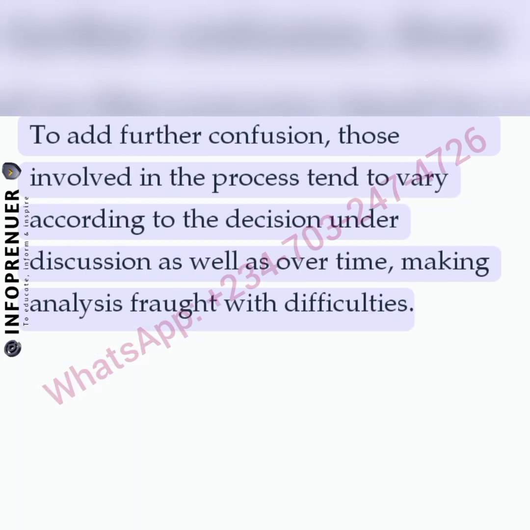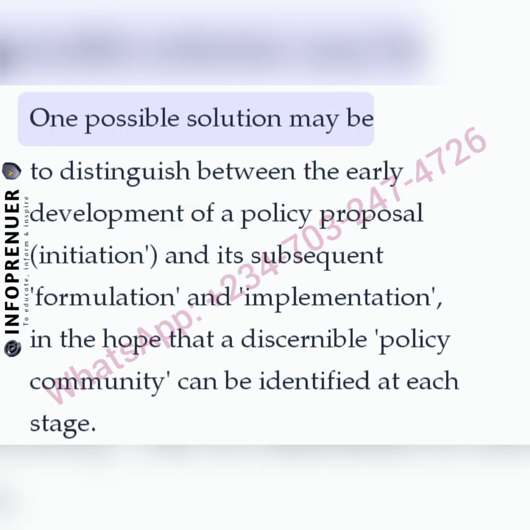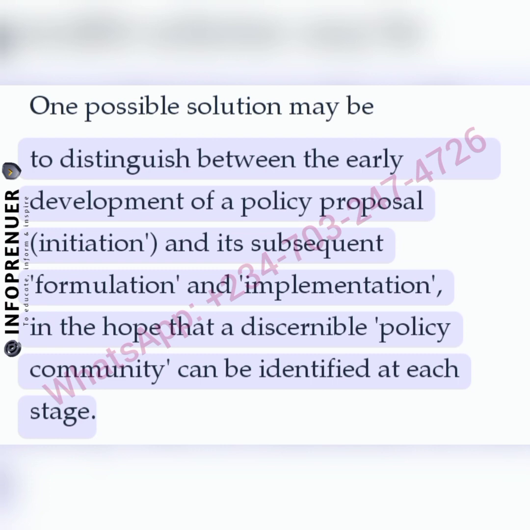To add further confusion, those involved in the process tend to vary according to the decision under discussion, as well as over time, making analysis fraught with difficulties. One possible solution may be to distinguish between the early development of a policy proposal, initiation, and its subsequent formulation and implementation, in the hope that a discernible policy community can be identified at each stage.